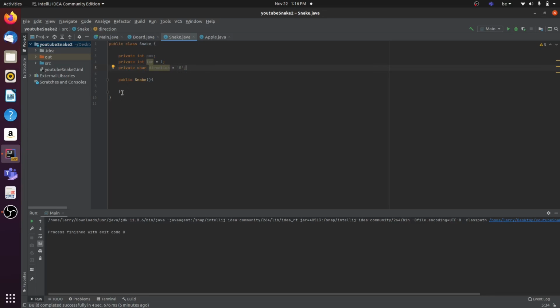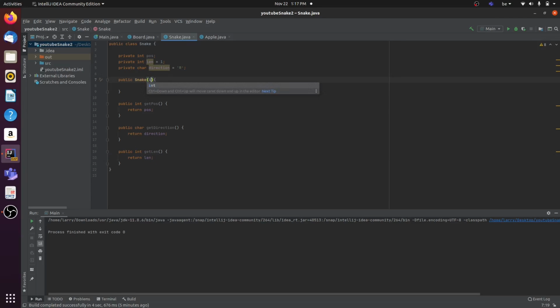I think for now I'm just going to create getters for this thing. Get position, okay. Get direction, okay. And the last one, get length. That's pretty much it. Oh, to create a snake, you gotta give him a position.